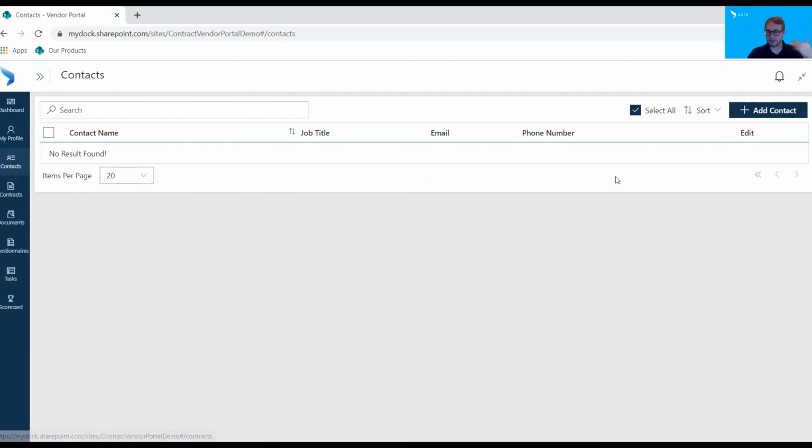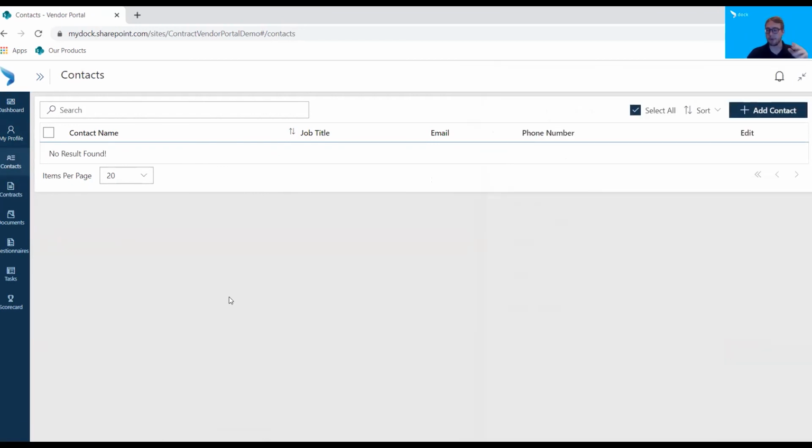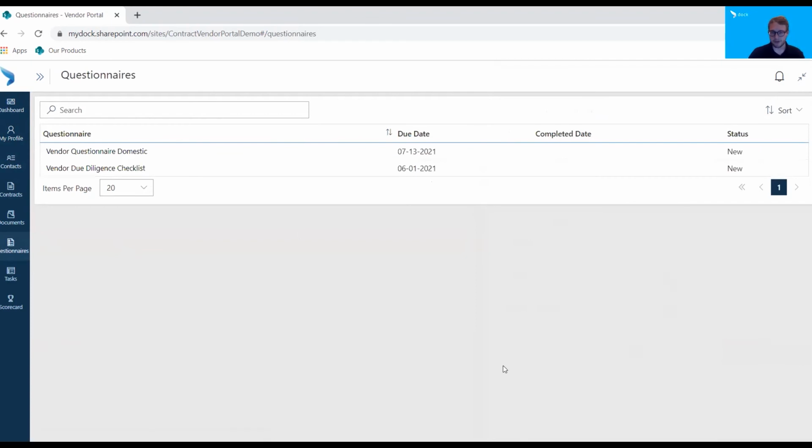And it's the same thing with the contacts, so they can just add contacts pretty easily, so you can know the point of contact that you're supposed to have within their organization without having to take time on your end to do so. These are the different questionnaires that they're supposed to fill out. So if you have any documents they need to fill out, so due diligence, their safety certifications, any forms or documentation that you need to have, you can build them out and submit them through here to make sure that they get them done. And so that you have that accountability.